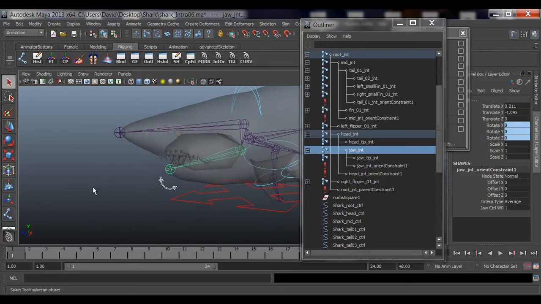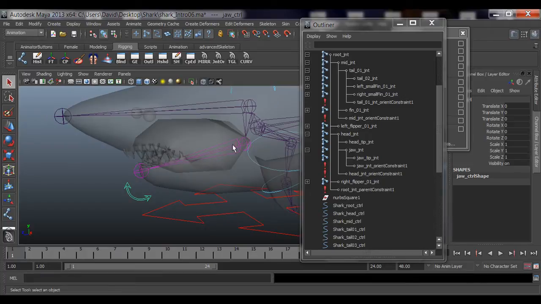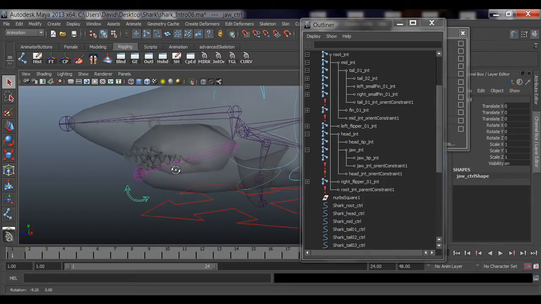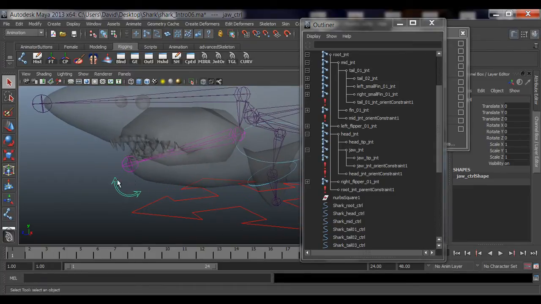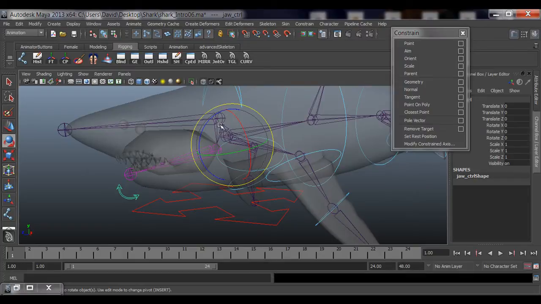Now you have to delete the constraint. You cannot say whoops, I made a mistake, I added a constraint here, but I'm not going to delete it, forget about that, I'm going to add the correct constraint. If you do, you're going to add two constraints to the same controller and they're going to fight each other. What happens when you add two constraints is that it shares the constraint 50-50 instead of 100%. So you're going to see things not moving accordingly. So always double check in your outliner, make sure things are connected accordingly, and then test this out.